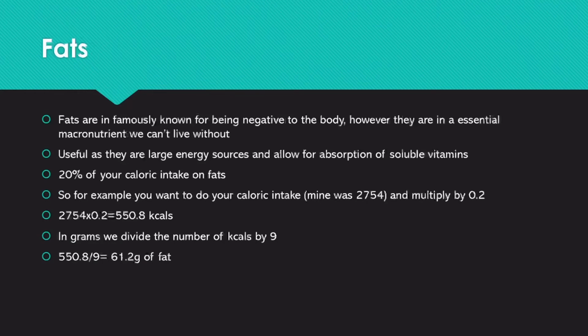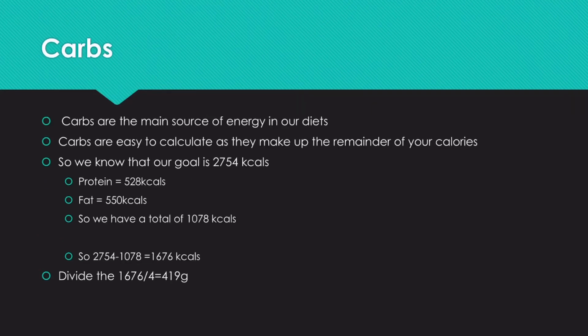So moving on to the last macro, which is carbohydrates, or carbs. And carbs are the main source of energy in our diet. However, carbs are the only non-essential macronutrient. We can live without carbs, but it's similar to driving a car with no petrol. The car will move, but it'll only move downhill. The same applies to your body. You can live without carbs, but your performance is going to be drastically decreased. You're going to experience a lack of energy and stuff. So they are an important part of your diet, and you honestly shouldn't neglect them.